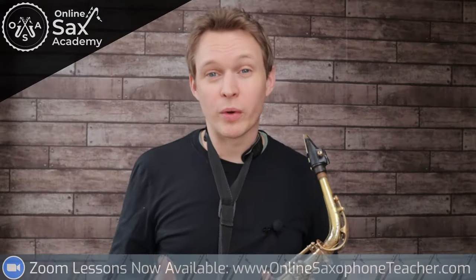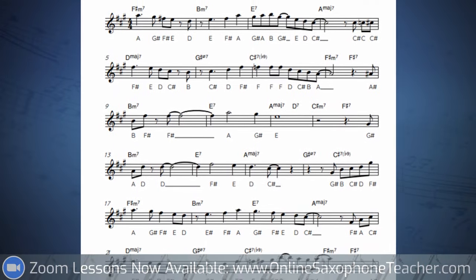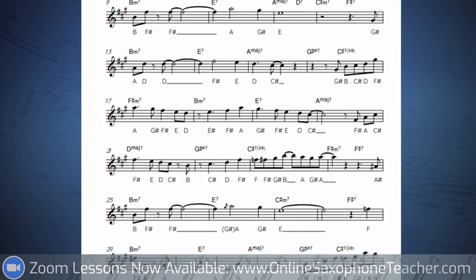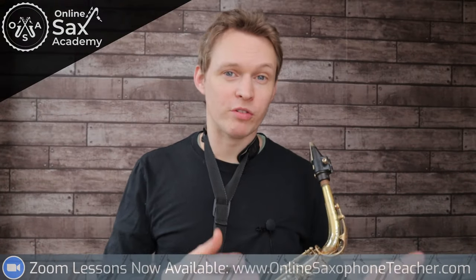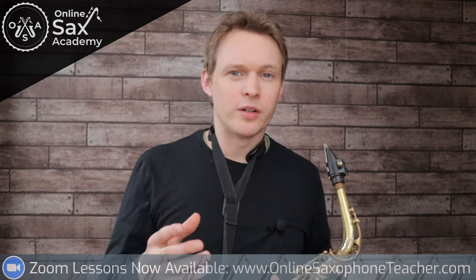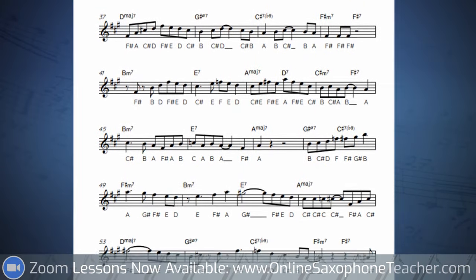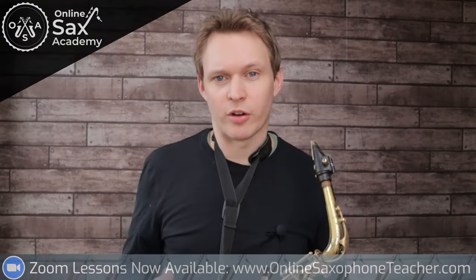Then in the second version, we're going to be playing it in a bossa nova style, a little bit faster at 140 BPM. I've also started to push and pull the melody around and introduce some decoration so you can see how you can transform the original melody into something more unique when you're playing it. I've also included a 16-bar improvised solo, which I've transcribed, which you can either play along with or you can put your own solo in the backing track version.